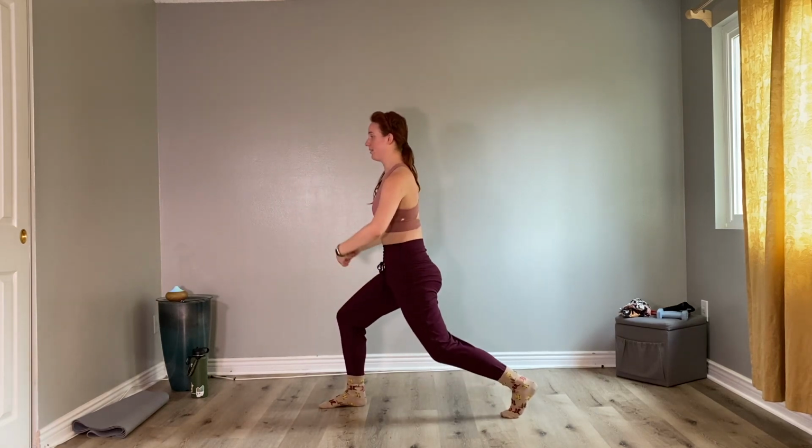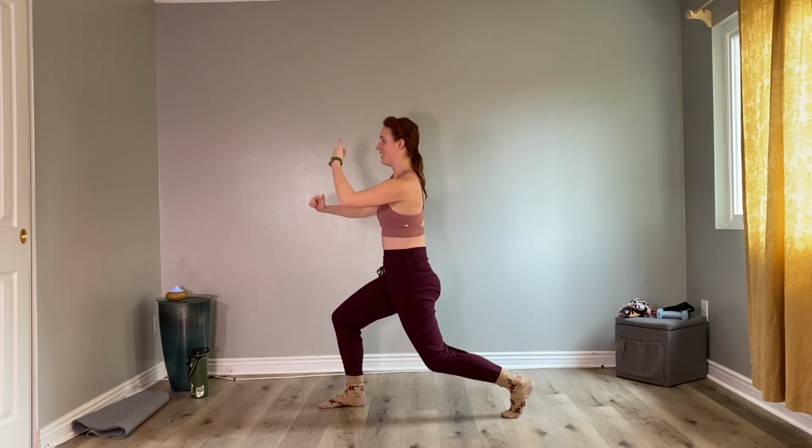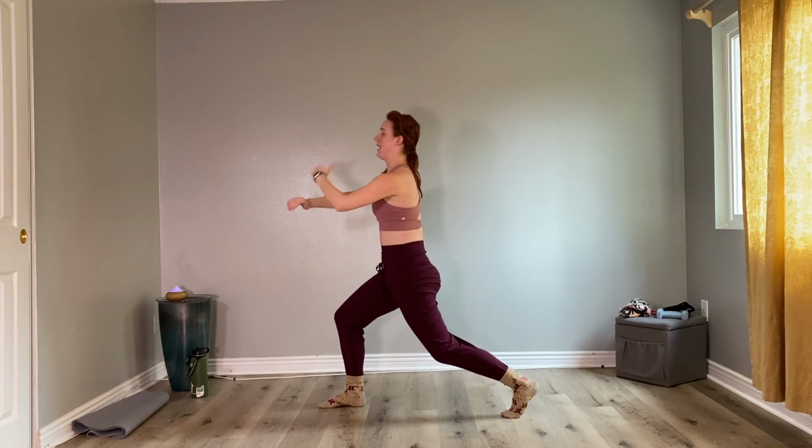90, 90. My back heel is lifted off. My front foot is nice and stationary. Take it back to the front and front. Yes, stay nice and low. Squeeze, squeeze.